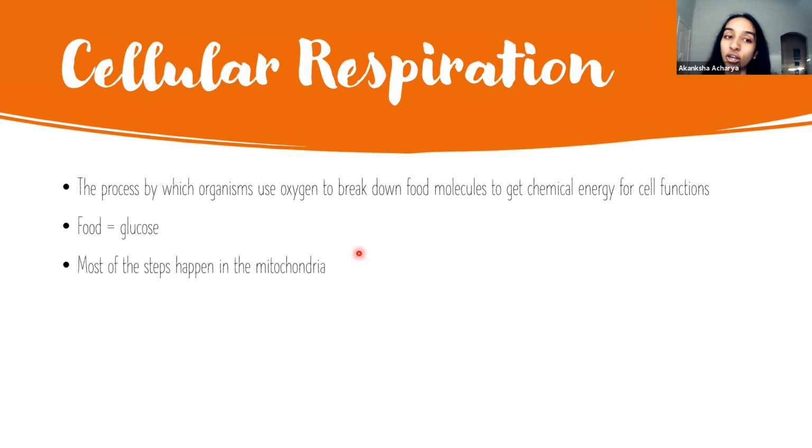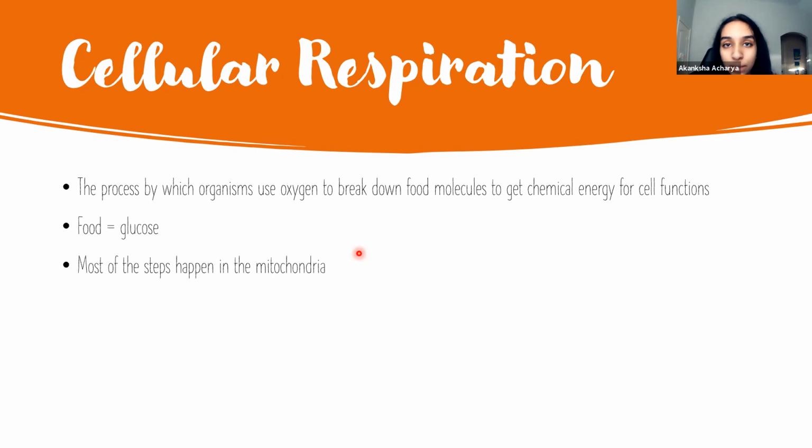This might be a familiar term to a lot of you, but you may not know what exactly cellular respiration is or does. Google's definition of cellular respiration is the process by which organisms use oxygen to break down food molecules to get chemical energy for cell functions. And you should know that glucose is very much needed for survival. It is important for your energy, and it's important because cellular respiration uses glucose. The ultimate product, the reason we would need cellular respiration, is because ATP is produced.